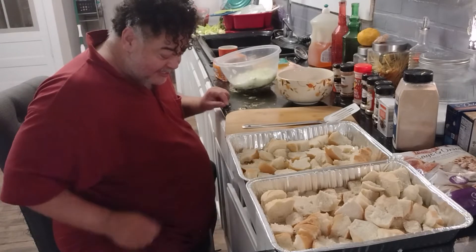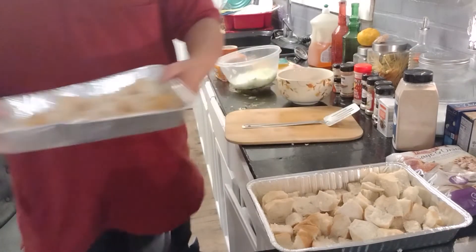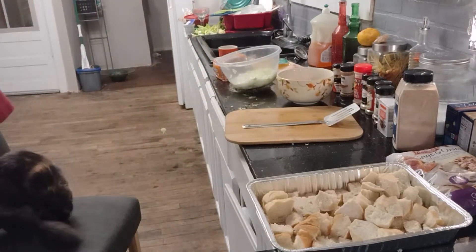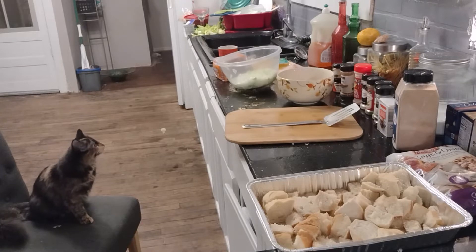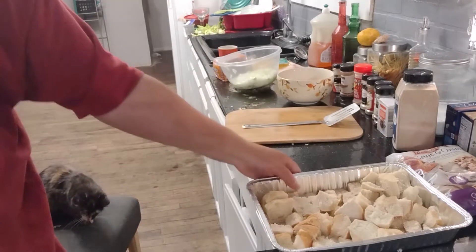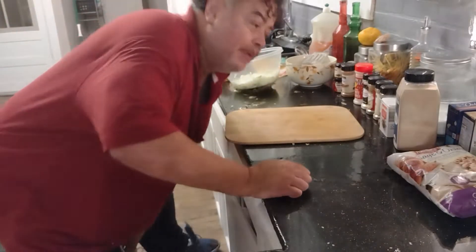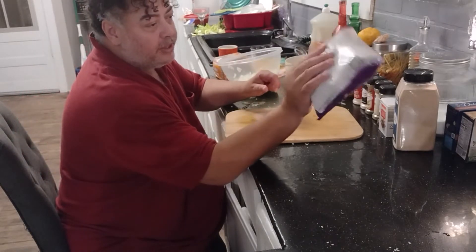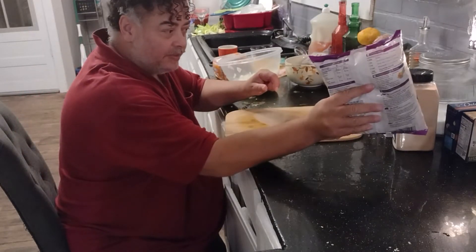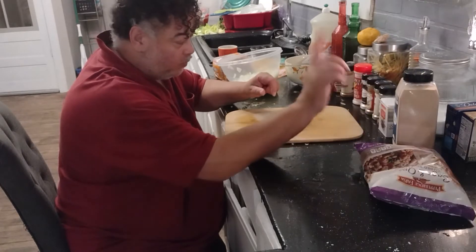First thing first — I'm going to put the bread here in the oven, which has already been preheating. Remember, the bread is going to be golden brown. Also, what they gave me at the food pantry was some bread cubes, which I may or may not use. It depends — if I feel like I have enough dressing, I won't use them, but we will see.